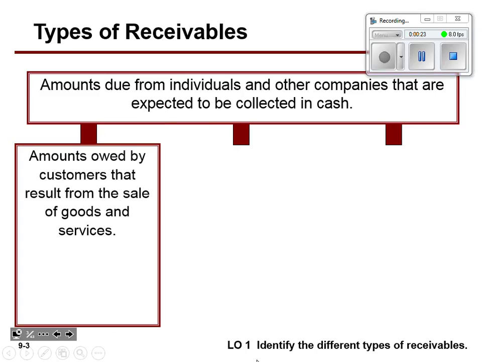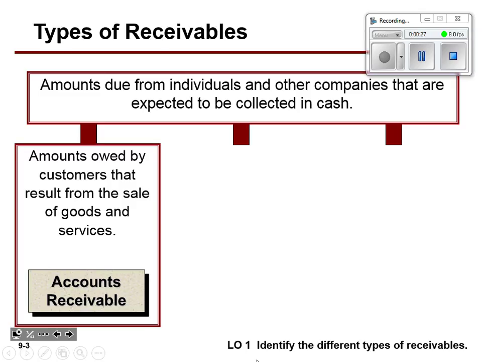Anytime an amount is owed by a customer that results from a sale is an AR. So it's the kind of, hey, I want to buy this. I don't want to pay cash, but I'm going to pay you with some terms, 2/10, n/30. It's probably the most common term.